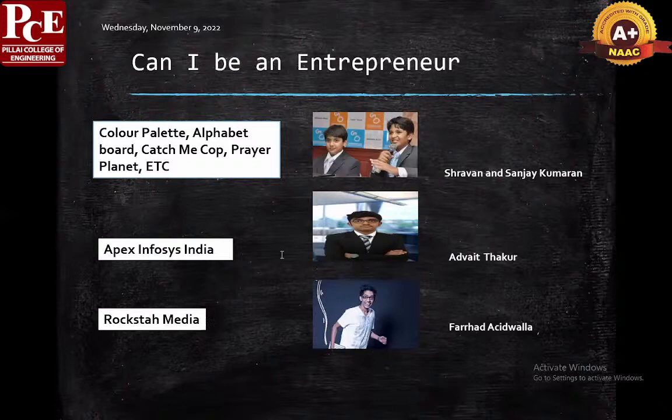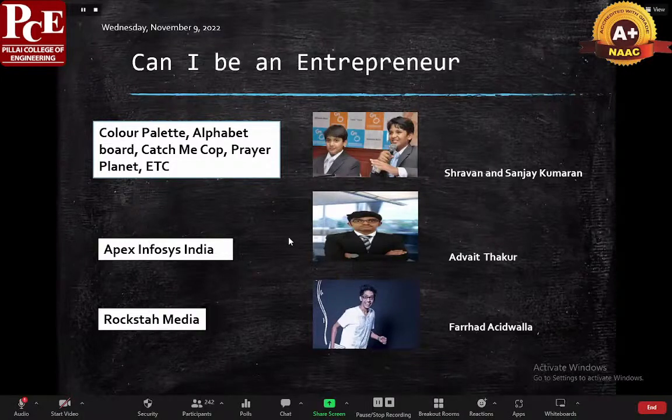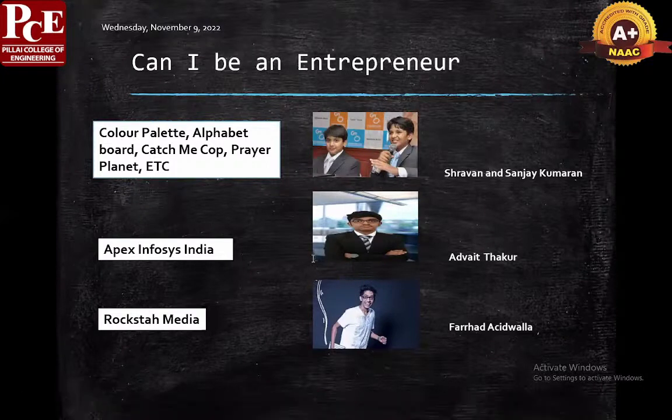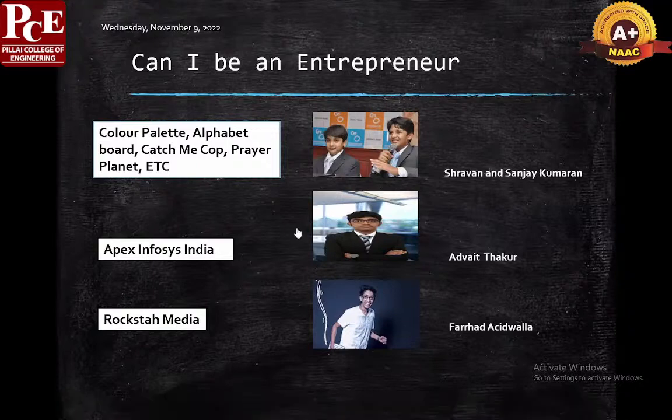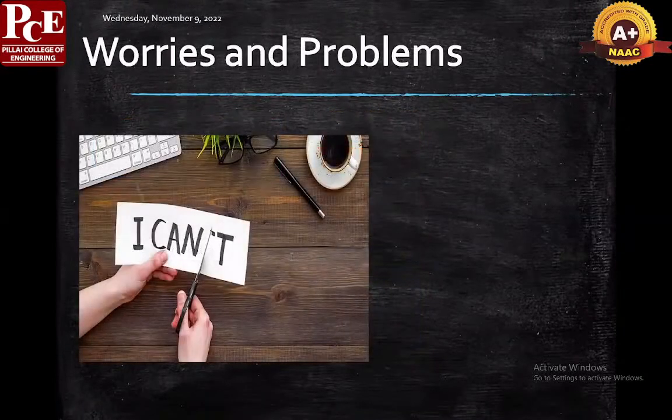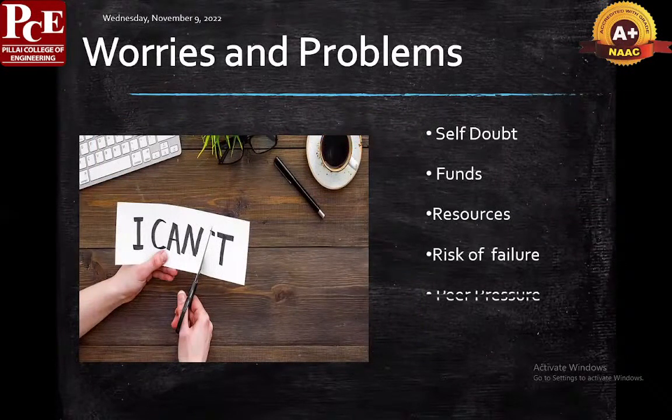If you look at these big companies that have come up, Fahad Nasirwala is from Navi Mumbai itself. These big companies, the highest paid things on Google, Apex Infosystems, Rocksha, the biggest digital marketing company, these have come from school students. So the fear of entrepreneurship, I may succeed, I may fail. There are different parameters you need to mention and calculate. That is basically defined in the courses that we do.